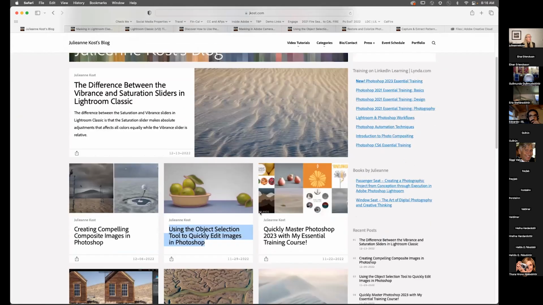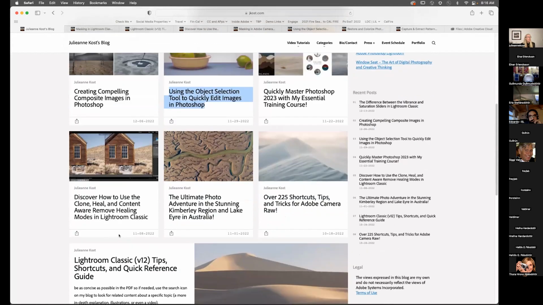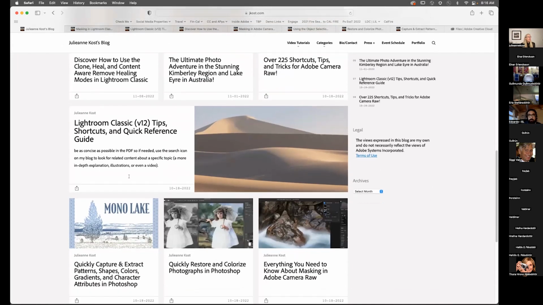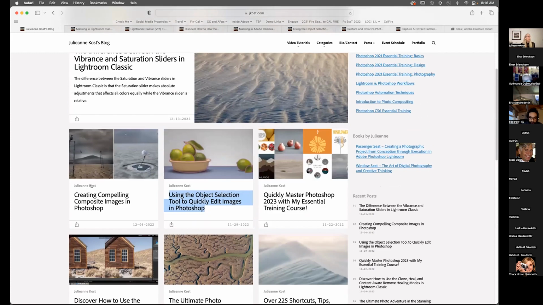If we scroll down, we can see using the object selection tool, that looks familiar. How to use clone, heal and content aware, that looks familiar. Oh, look at this. Shortcuts for Lightroom Classic, or extracting shapes, or colorizing, or everything you need to know about masking in Camera Raw if you're a Camera Raw user and not a Lightroom user. Or what about compositing? There are new compositing videos up there too.